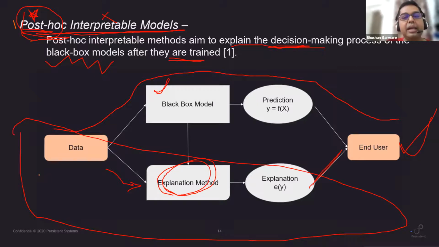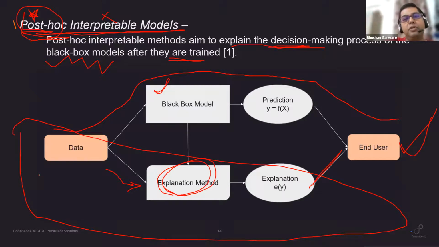Got it? So the second route is extra work that we will have to do for the models which are not inherently explainable. And I hope from the previous slide you are all convinced why we have to do this, because we cannot compromise on accuracy. We do not have inherently explainable models which are highly accurate, and nobody likes to have a less accurate model. So this is a bypass. I'm not saying that this is a solution to the problem. The real solution is that you come up with your own algorithm which is inherently explainable and accurate, which is a very difficult path.